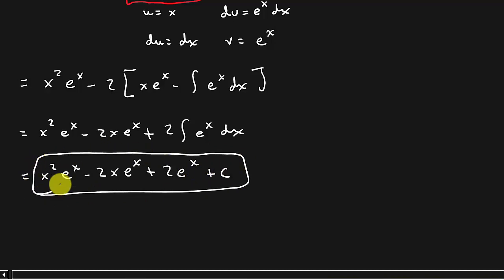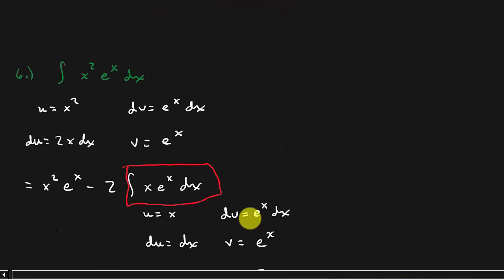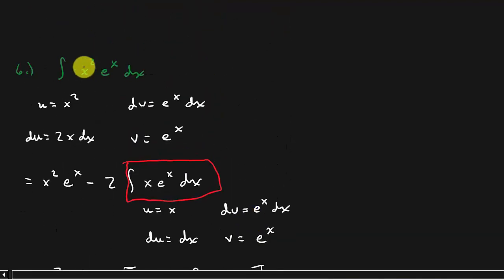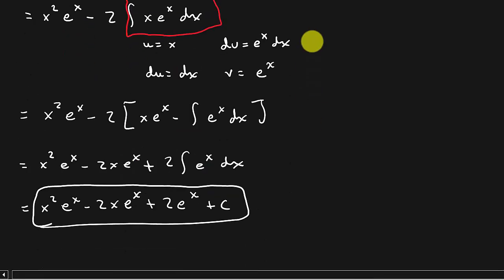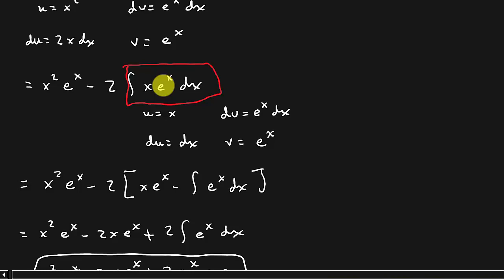So the point of this problem is just to show you that sometimes you might need to do integration by parts twice. And look, if this were an x cubed, we would have to do parts a third time. Okay? So, just look at it, and once you do parts once, if you get something that you can't integrate again, you might can do parts on it again.